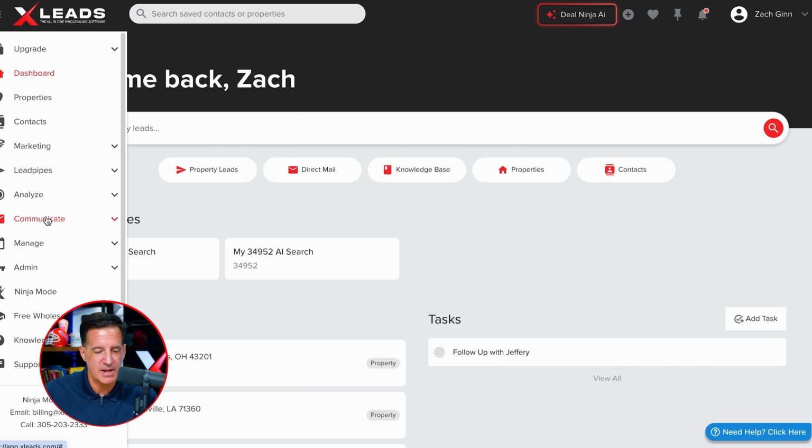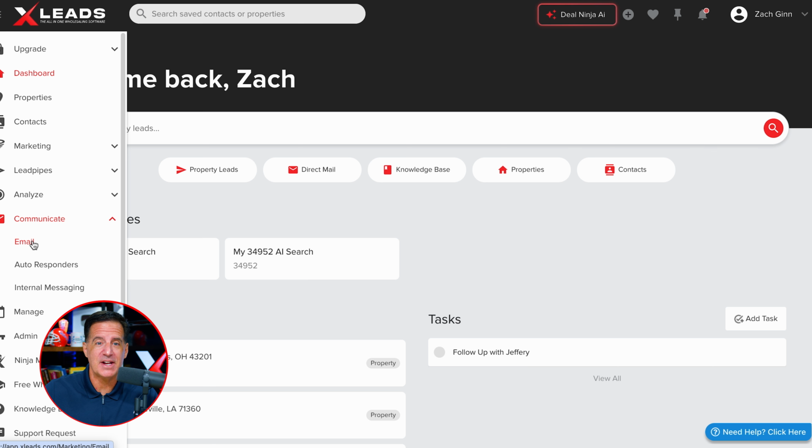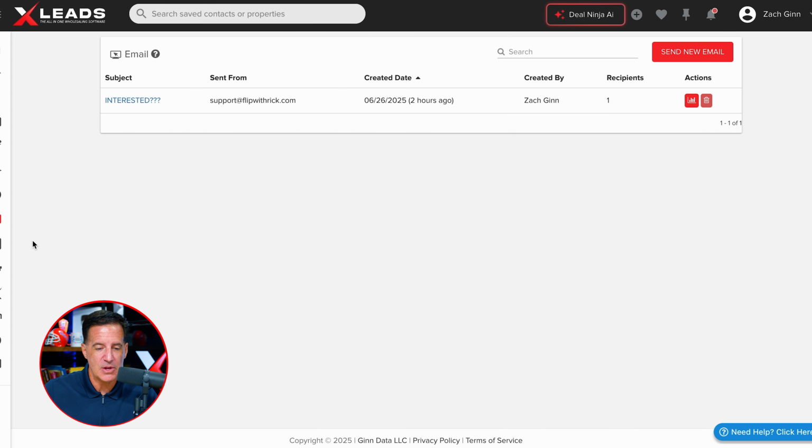There's a communication button down here. If you check this out, you can email. That's right. You can email from XLeads, and you can do a lot of automations that are built in that you're not going to be able to do with your own email. If you want to have a robust follow-up system, you need to set up an email. We have autoresponders in there that automatically message them when an email is submitted, and we already have those pre-populated for you. You can customize them as much as you want. You can set the frequency. That is extremely valuable when we do the marketing follow-up, which you can do in the basic account inside of XLeads.